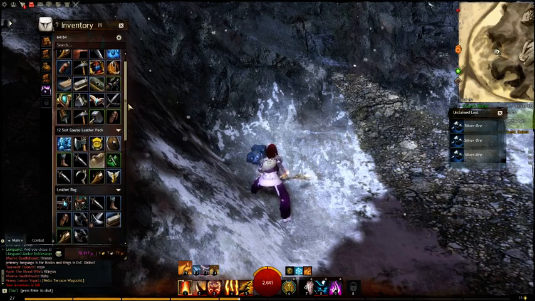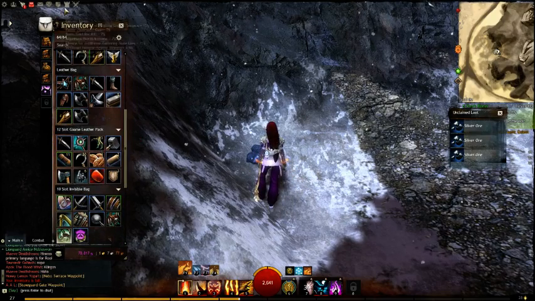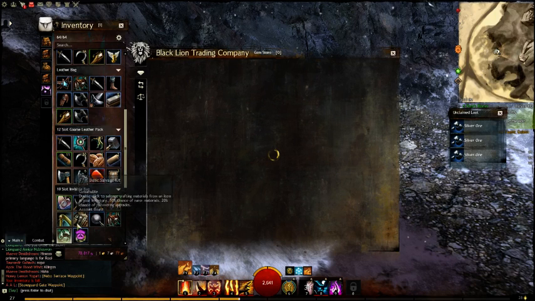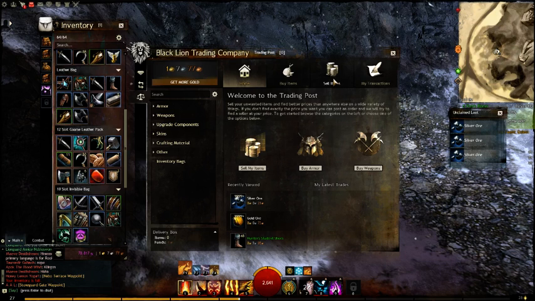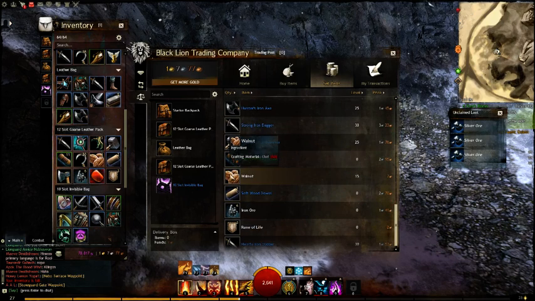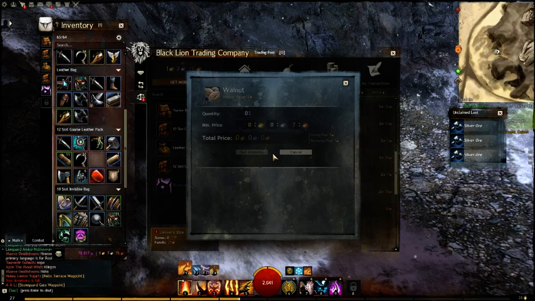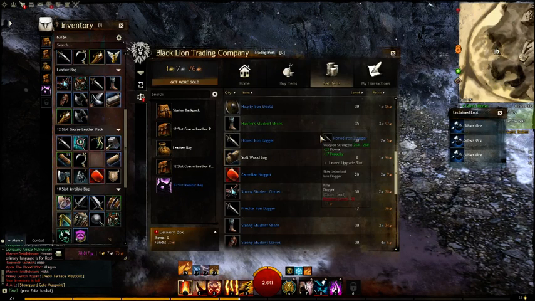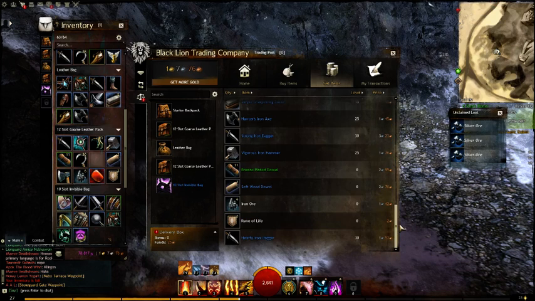Junk. Before we throw anything out, we always see if we can sell it. Doubt it. Oh, look at that. It actually will. Buy a walnut. I'm not giving up on using that. You're just too low for it, I think.